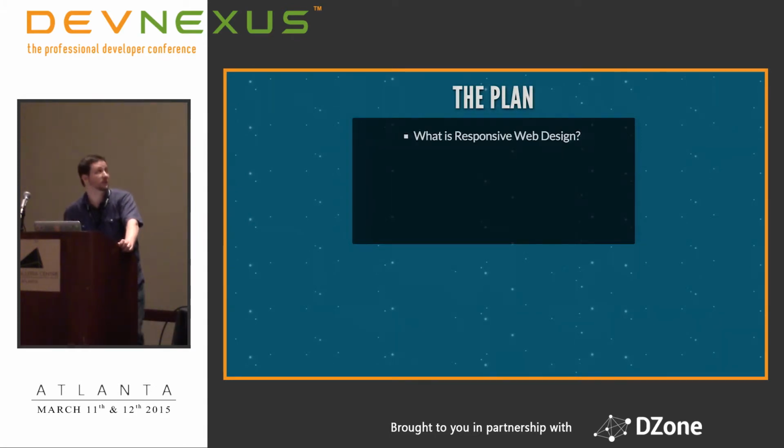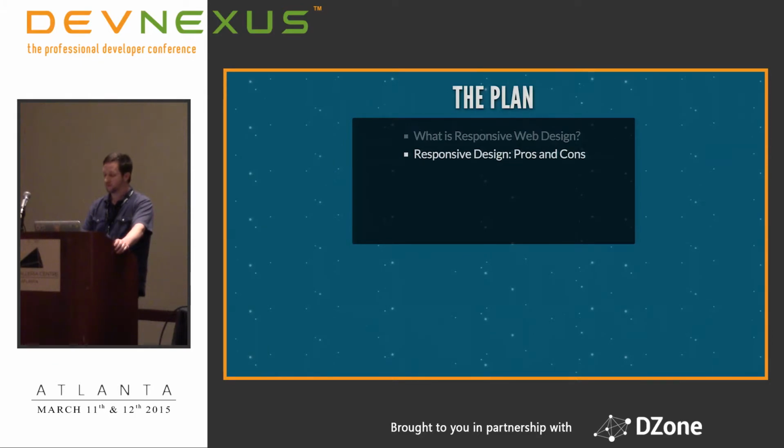So the plan today is to not spend too much time on this question, because I know most of you already know what responsive web design is, so I'm not going to bore you with too much theory. We're going to try to get into more code. Then I'm going to briefly talk about responsive design, the pros and cons. Some of this is constantly changing and evolving as we have new technologies, new solutions, as we start to forget about older browsers.